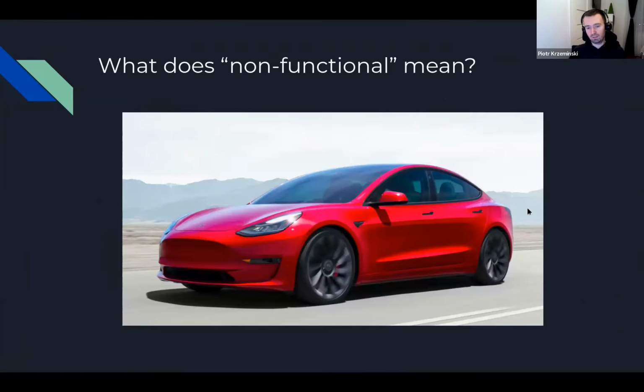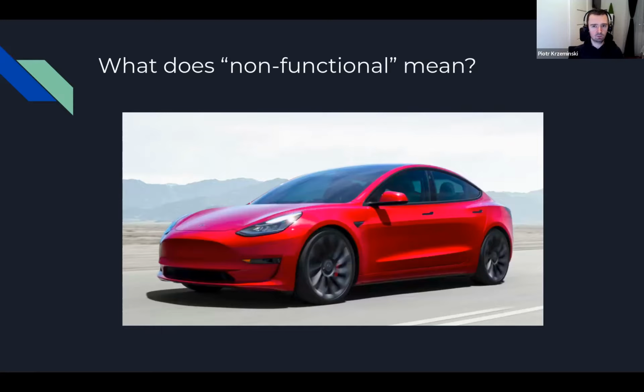Imagine that you buy a car, and primarily you think about its speed, the comfort of driving, the range, maybe the color. But in reality, you also need to consider several other factors, like how costly it is to maintain, how easy it is to get the spare parts, or who can fix it if it breaks.